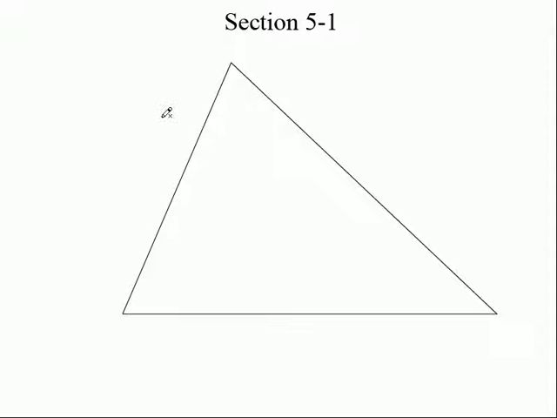We could do this with all three types of triangles. I don't have time to do it with all three of them. If you look on page 324, they actually do what we're going to do with all three types of triangles: an acute, a right, and obtuse. Alright? I just picked this one. This is what we're going to do. We're going to find a thing called the circumcenter. Circumcenter.